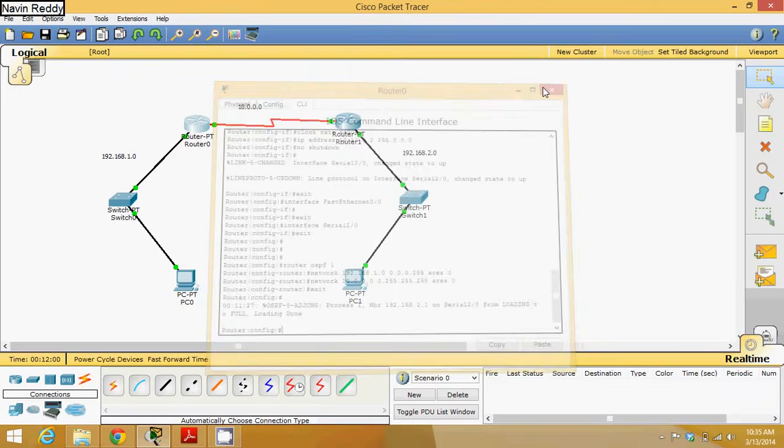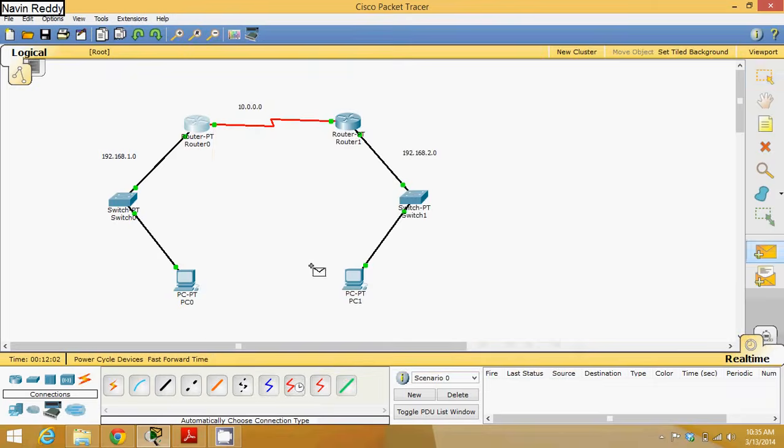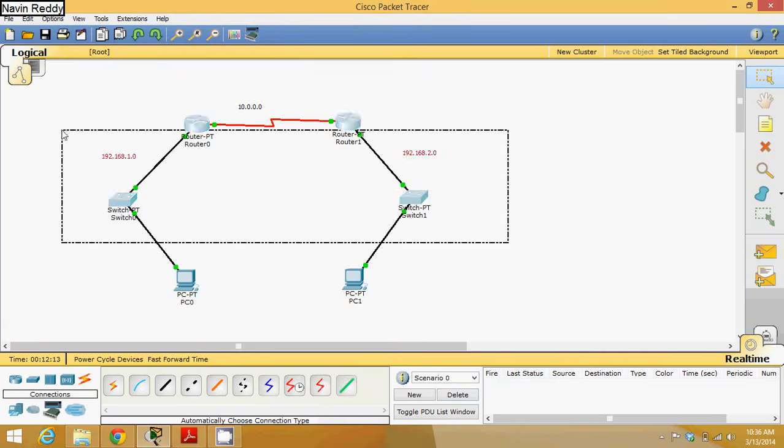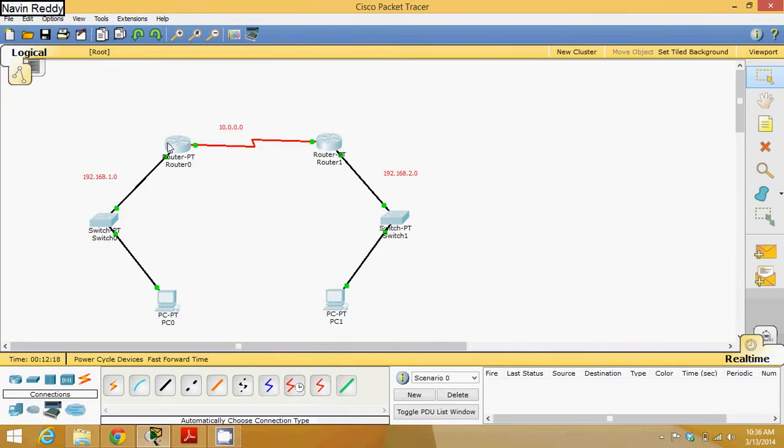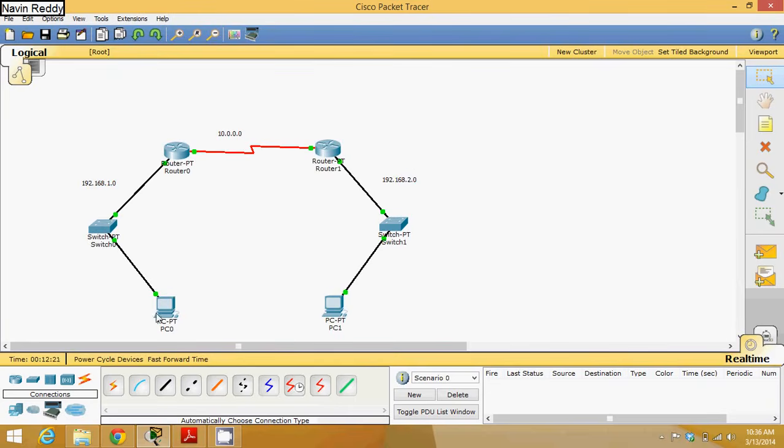Now to check, we can ping a packet from this machine to this machine, so it's successful, right? Now the amazing part about this network is, what we can do is let's move this network downside. So let me just create some space here. Okay, now what if I create one more router here?